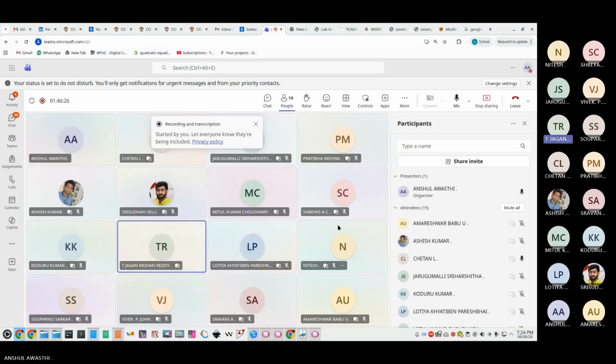Regarding the display resolution issue, we are not getting the full resolution. Is anybody else facing that resolution issue? Yes, sir. For me also, it was a resolution issue. I was not able to fit the screen. Anyhow, by this Monday I'll try, because in the last semester also the students were facing that problem, so they resolved it by themselves. If some students are in contact with me, I'll ask them how they resolved it, and I'll tell you by Monday, Tuesday. Okay, sir.